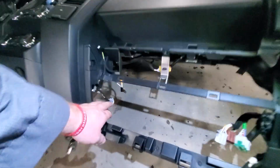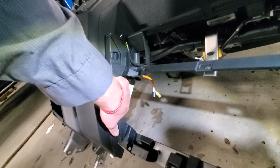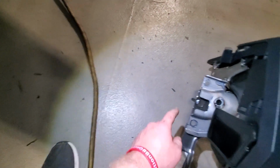I did have to actually end up removing those two cables, and there's actually a bolt that goes through this that has to come out. And in this corner right here, there's a bolt buried beneath the foam.